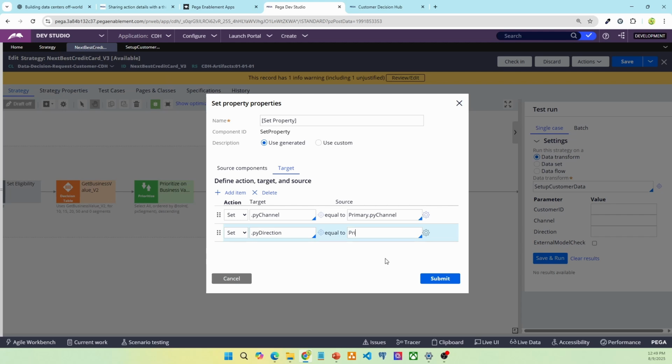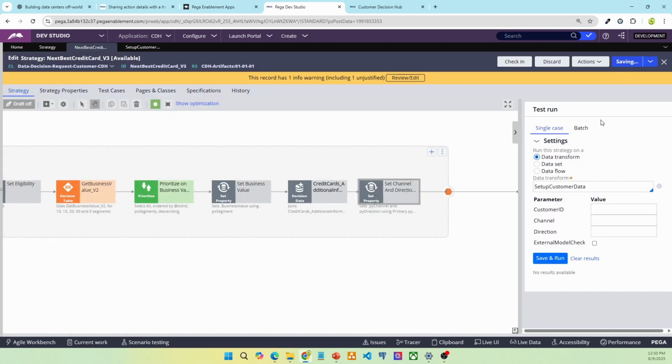So similarly for pyDirection, we have to put primary dot pyDirection. Okay. Now in this set property, let us put the name set channel and direction. Okay, awesome. Let us click on submit and save.